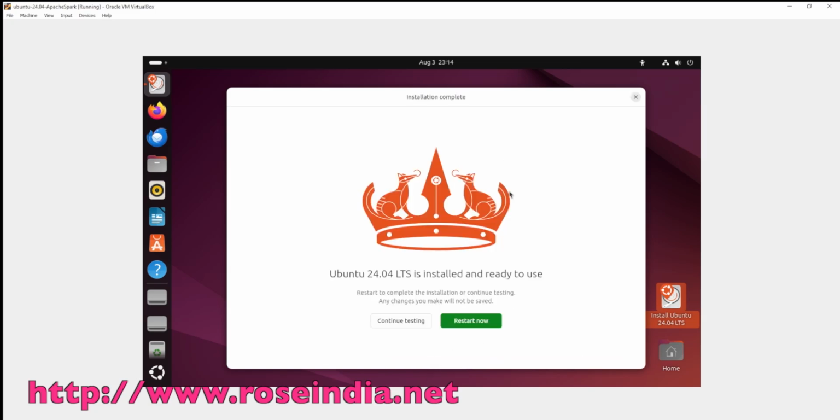Now Ubuntu 24.04 is successfully installed and ready to use on my computer. So I have to restart.